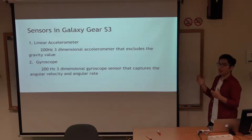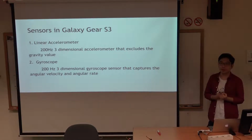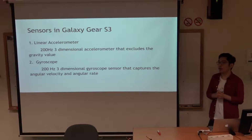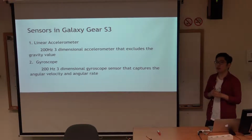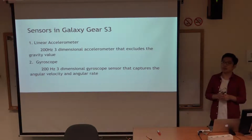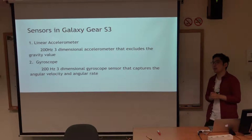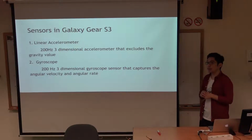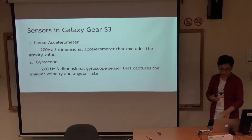Another sensor that we use in this project is the gyroscope. The gyroscope is also a three-dimensional sensor, and different from the accelerometer, it captures the angular rate, the angular velocity, of your smartwatch. These two sensors are both set to a 200 Hz sampling rate. In this project, we want the sampling rate as high as possible within a certain range. We tested that if you set it higher than 200 Hz, it loses some accuracy. So we stick to 200 Hz and it works okay.